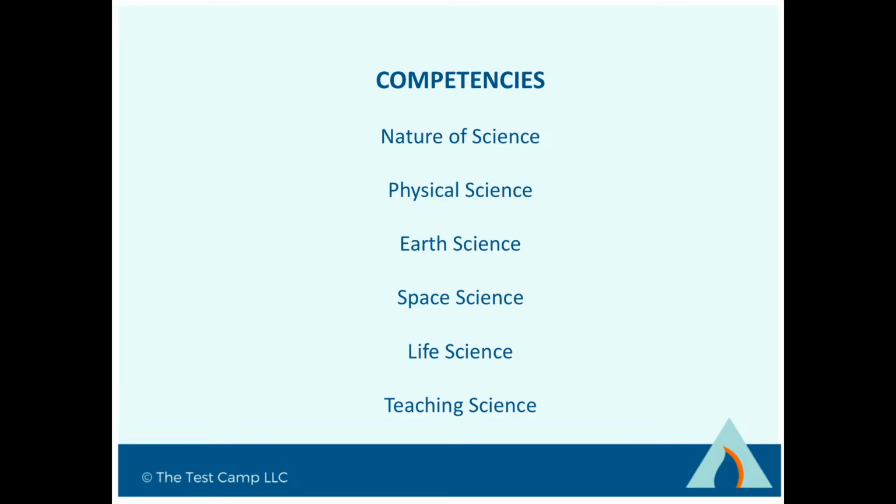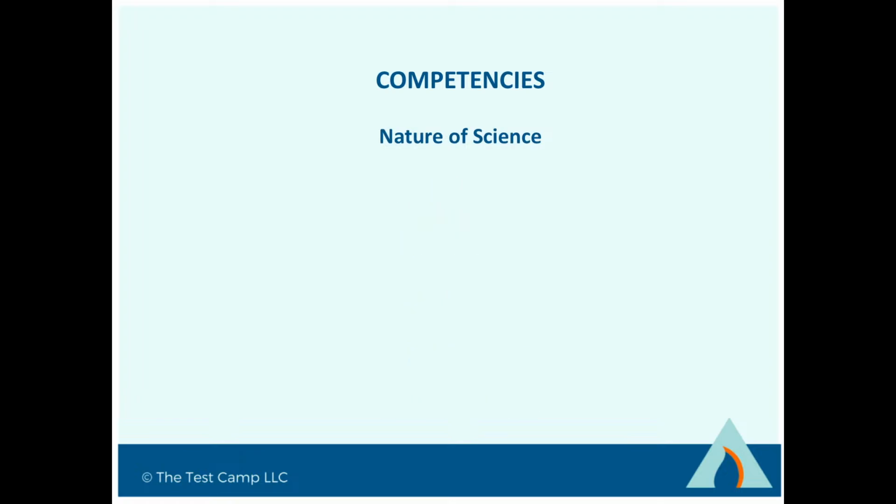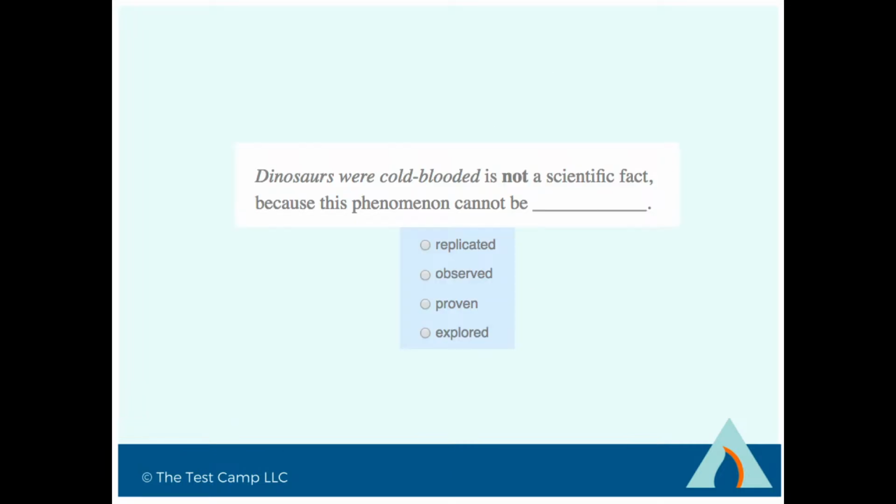All right, let's begin up there at the top. We'll go right in order on these. We'll begin with nature of science. And according to the Test Information Guide, the skills related to this competency include understanding theories and laws of science, experiments that lead to better understanding of those theories and laws, and the effects of science on society and culture. And here's the first sample question.